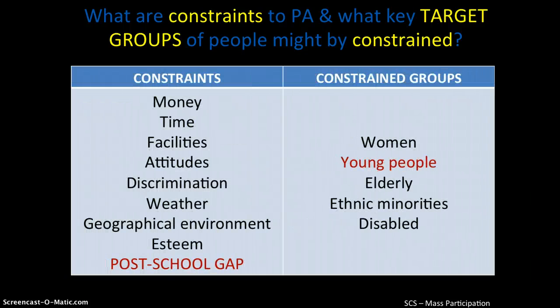And as we just mentioned, there may be these kinds of constraints in place which would affect people, whether you leave school where participation's been expected and then after school you choose not to, or any of these other constraints that again we'll chat about a bit more later. And these are again the 5 target groups that you need to be aware of in terms of any benefits to them taking part in mass participation or any constraints or limitations to them taking part equally in mass participation activities.